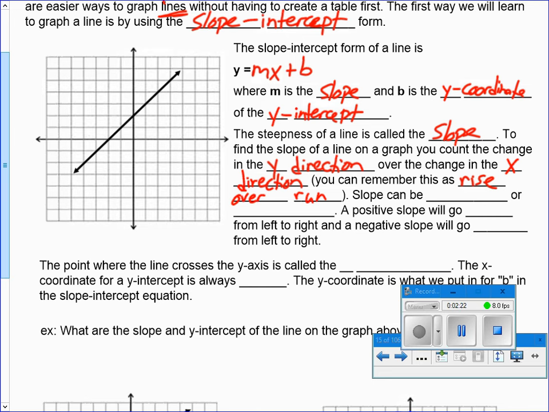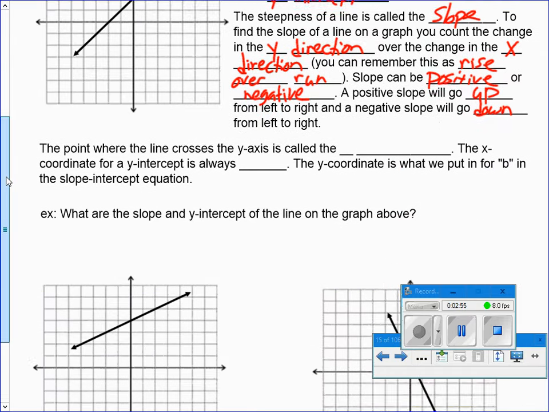One thing about slope is that lines go in different directions. Slope can be positive or negative. Looking at the graphs, a positive slope will be going up from left to right, and a negative slope will be going down from left to right. If you look at the picture here to the left, it's going up from left to right. As we move from left to right on that graph, it's moving in the upward direction. So that would be an example of a positive slope. That's just a little bit about what slope is. You probably learned that in Math 1.